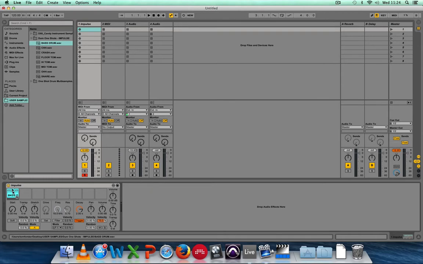If I want to audition it, I can click on the little play button, or I find the corresponding key on the MIDI keyboard. In this case, it's C1. I can see that I have MIDI information down the left hand side, and obviously I can hear the sample being played. If I go up the keyboard, you'll see that I can trigger the 2nd pad, 3rd pad, 4th pad and so on. But currently, as I have no samples inserted onto these pads, we hear nothing.